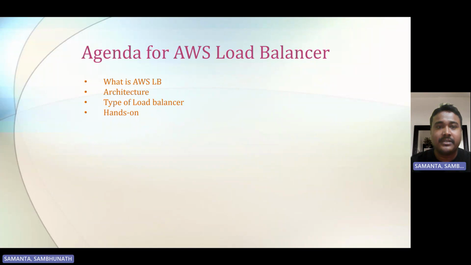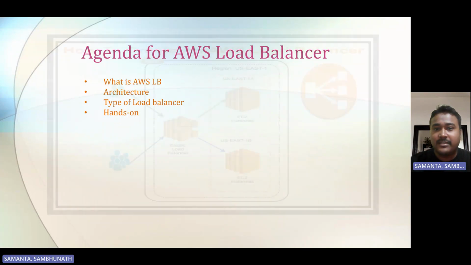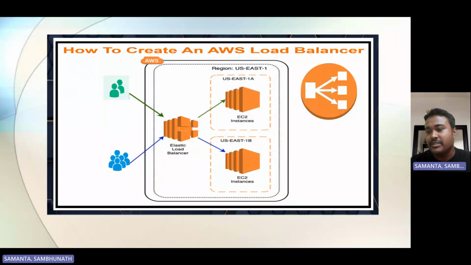Let's move on to the topic. So what is a load balancer? Basically, in AWS we can use a load balancer to control or maintain the traffic, or to route the traffic to a particular app server or EC2 instance. For that purpose only we are using the load balancer. The benefit is that the end user will get a response very quickly.